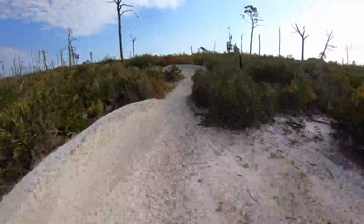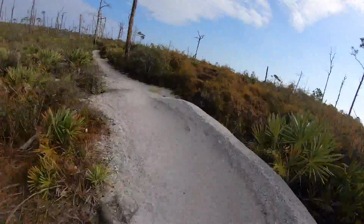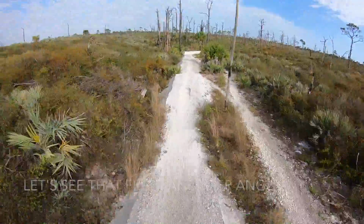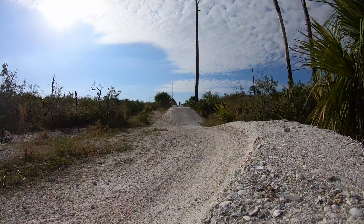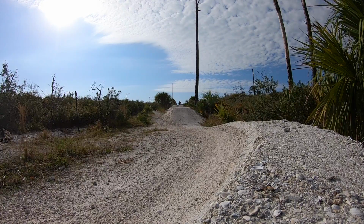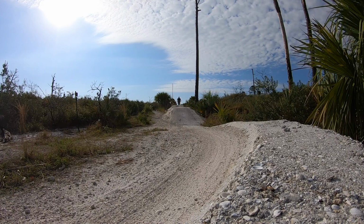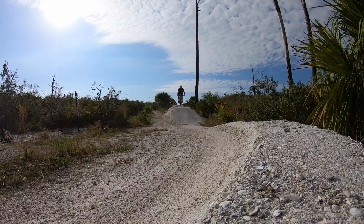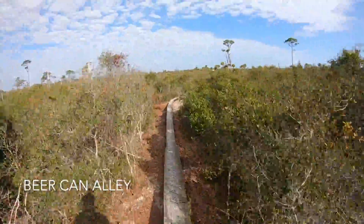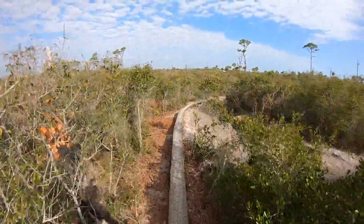Into this sweeping berm. And that's where I've taken another peek at. So here you can get a better sense of the elevation. You're moving downhill here, so it's easy to get enough speed. Again, I'm not the jump master, so don't look here for technique.